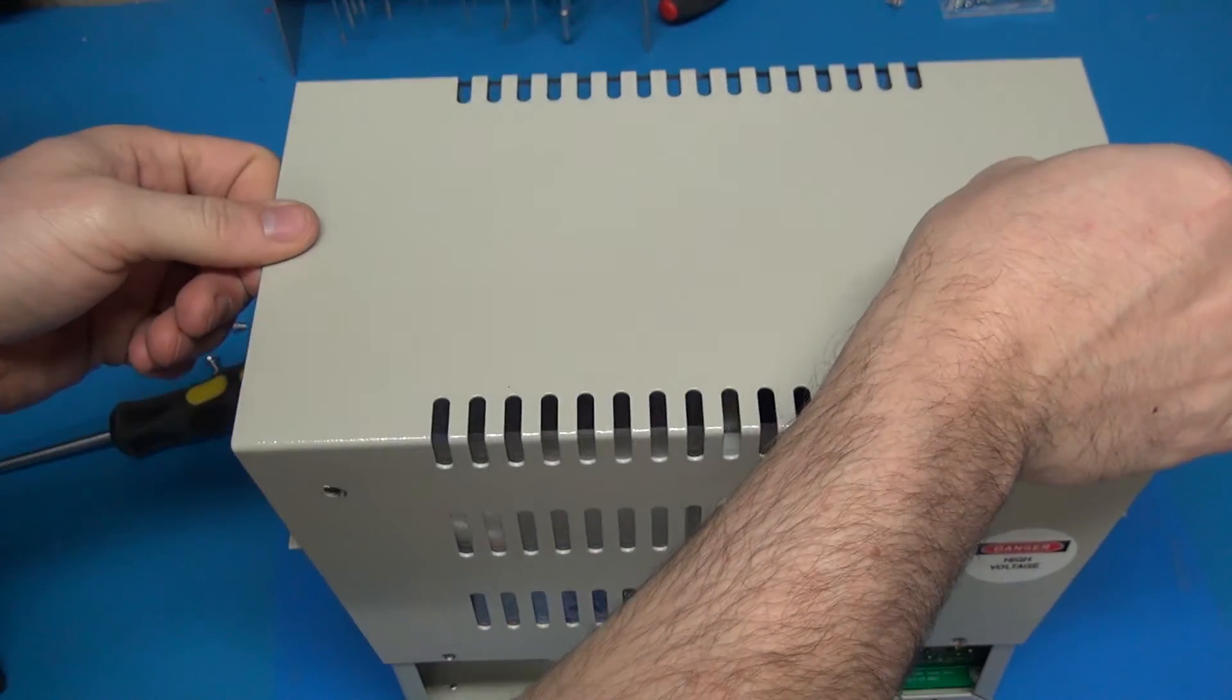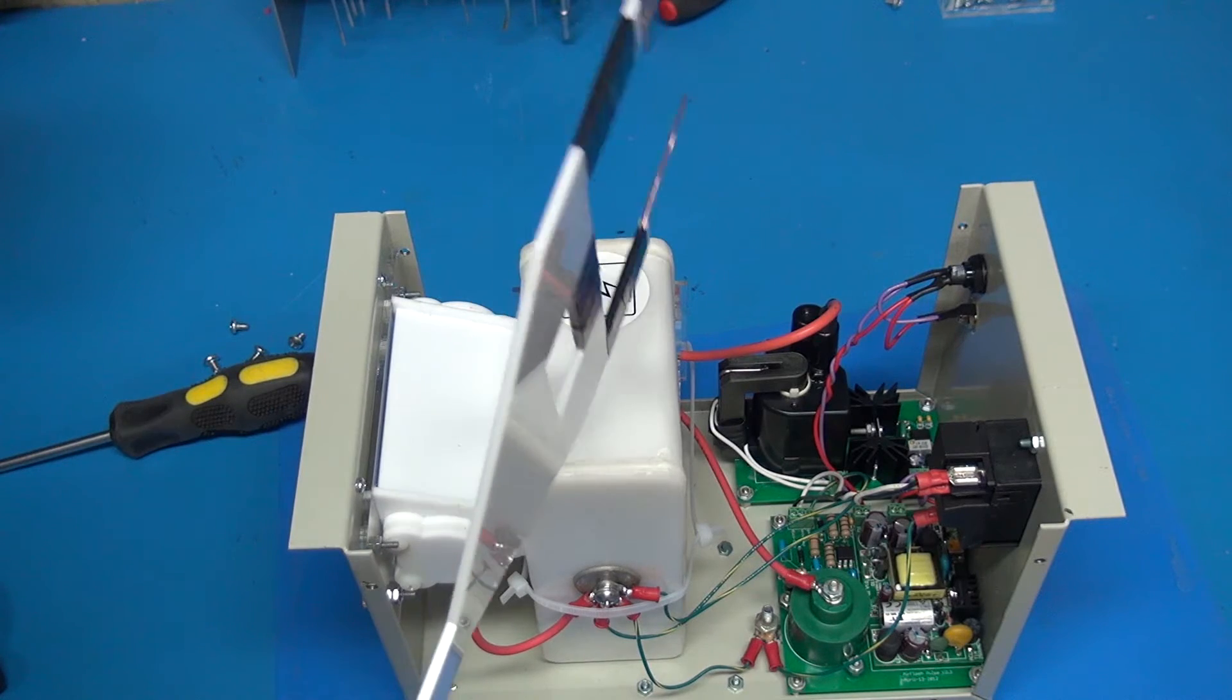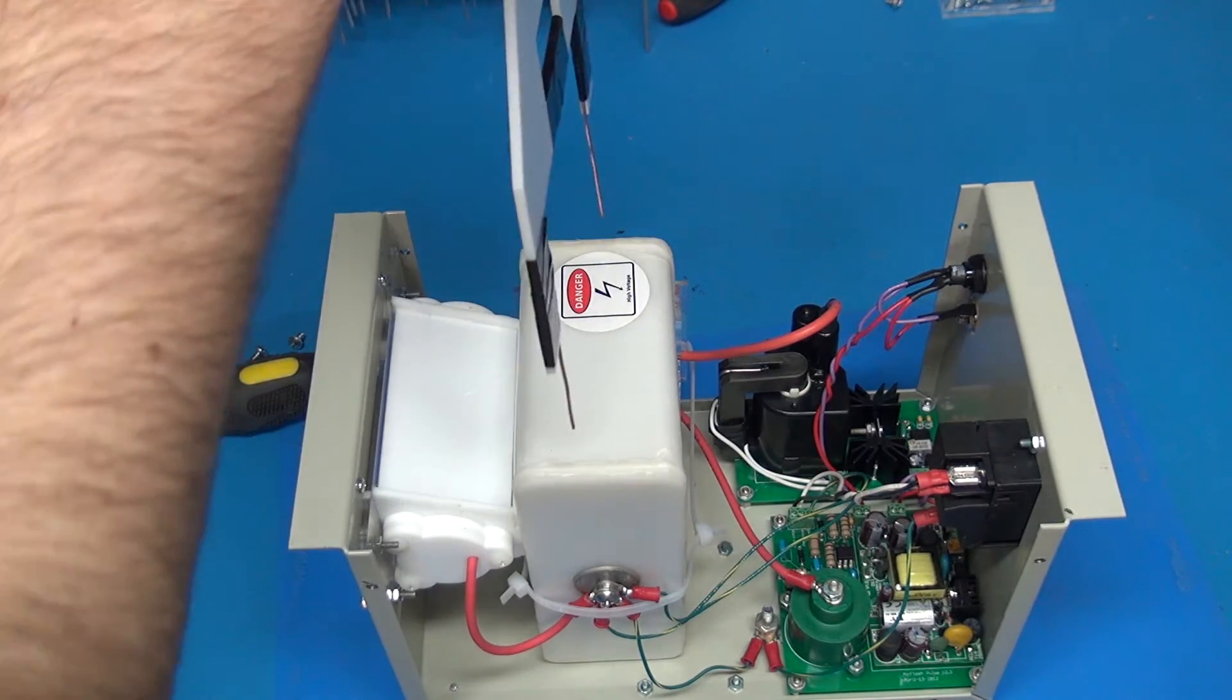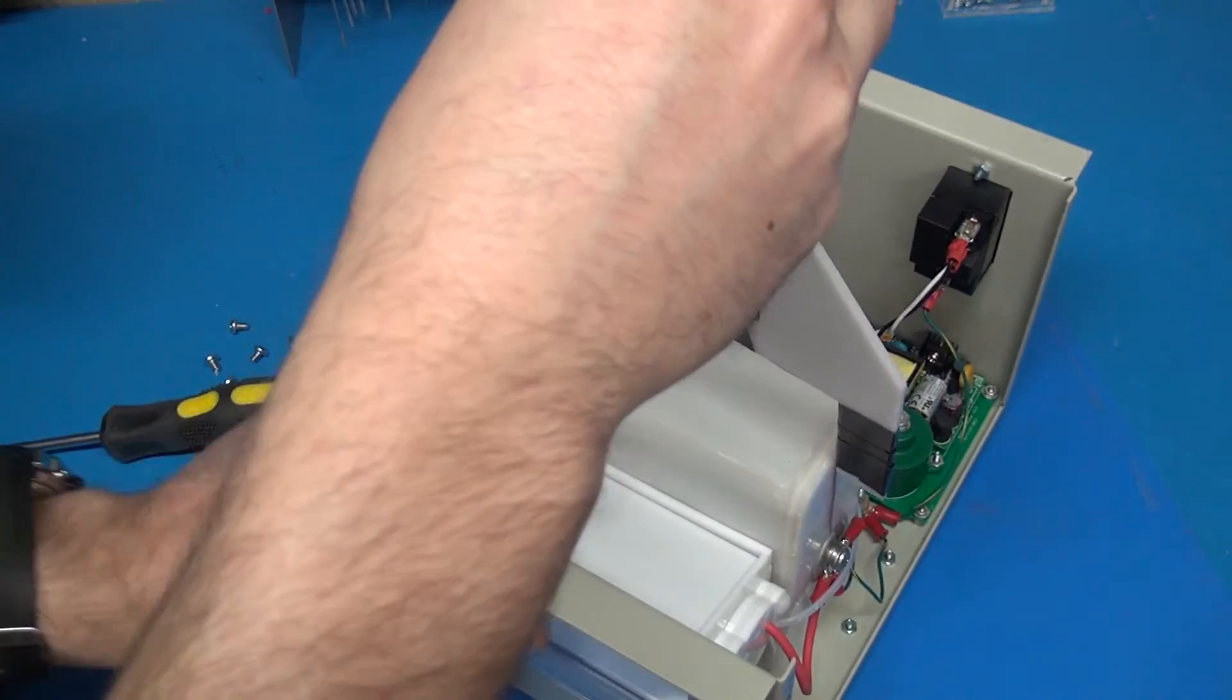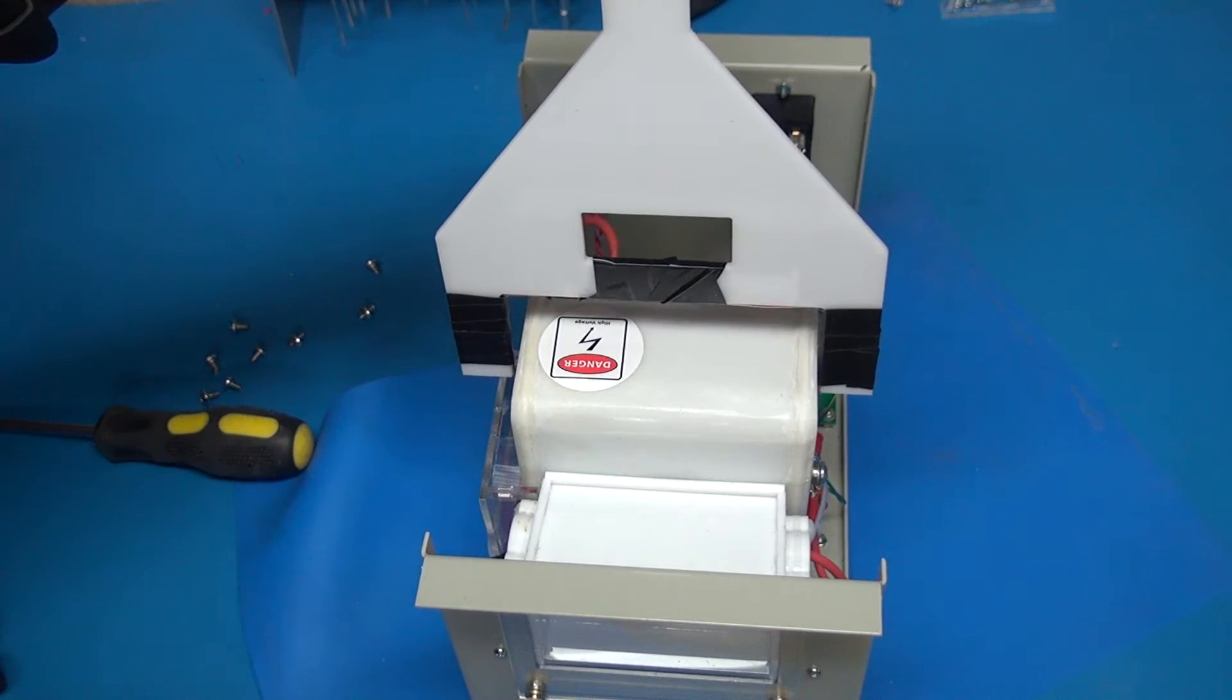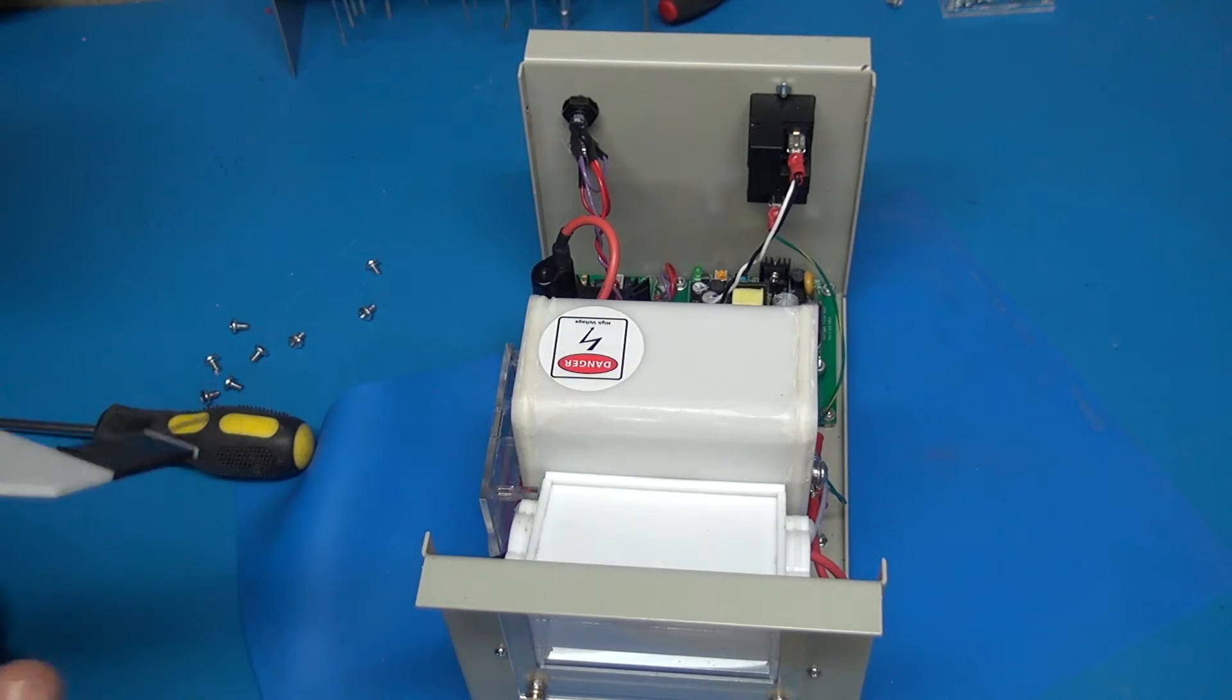So now at this point, I need to be very careful. Normally this large capacitor here discharges after about an hour or two of not being plugged in. However, I always treat it as charged until I'm absolutely certain it's not. So you've got to touch the two electrodes on each side. Let's see if we can get a better picture of this. So basically I've got the metal portions of the discharge stick touching the metal electrodes and nothing's happened. If it was charged, there would be a loud spark occurring basically. But this is safe to use because it hasn't been plugged in.